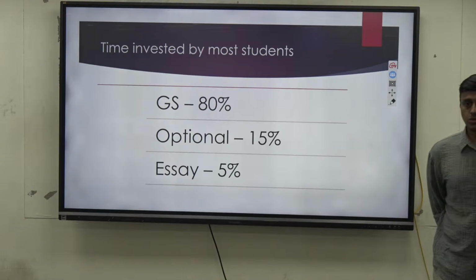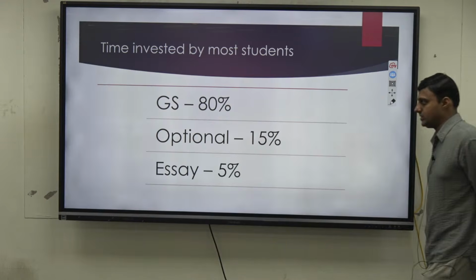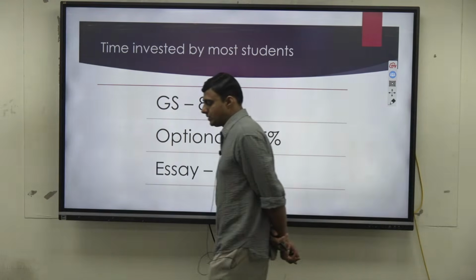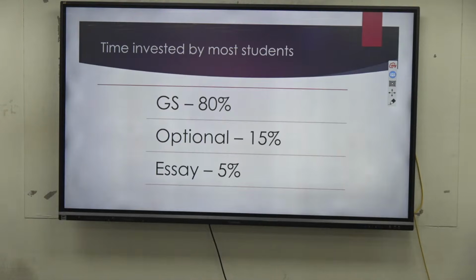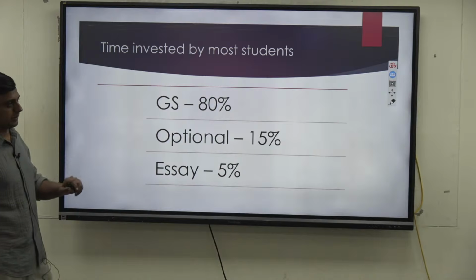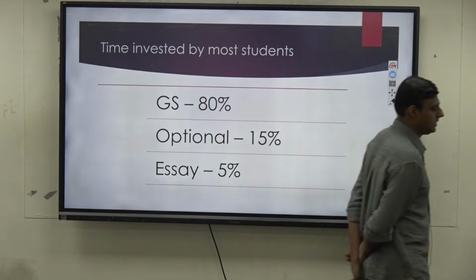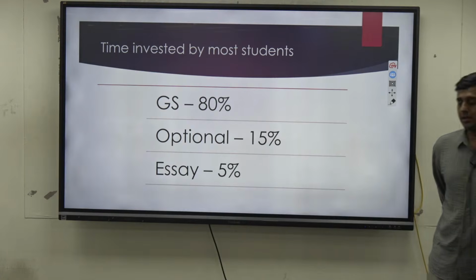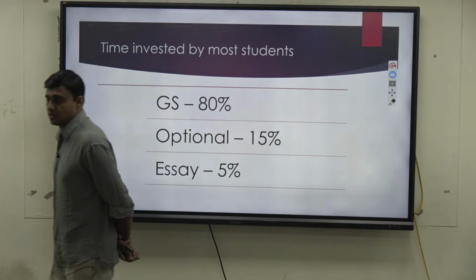If you are able to score above 300, automatically you have a very high chance, provided of course that even in GS you get at least above average. Very high chances, obviously you'll get in the top 100, top 200. But is it so easy? How many people score it? Of course, I'm again clarifying it. If you have continuously seen the mains marks of the people who have got into the list, getting about 300 plus in optionals is not so easy.